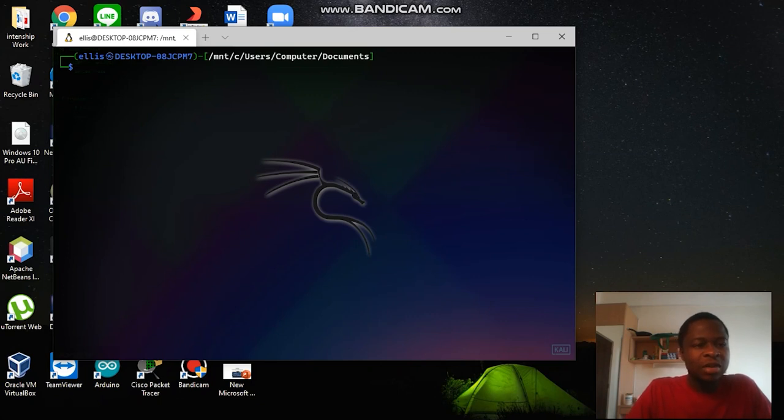I'll be demonstrating how to use fping and hping3 for identifying target machines using your Kali Linux terminal. So first of all, we're going to use fping. With fping, you can check if the host computer is alive or if it's operating at the moment. So you can check for a specific IP address using fping -a -c.